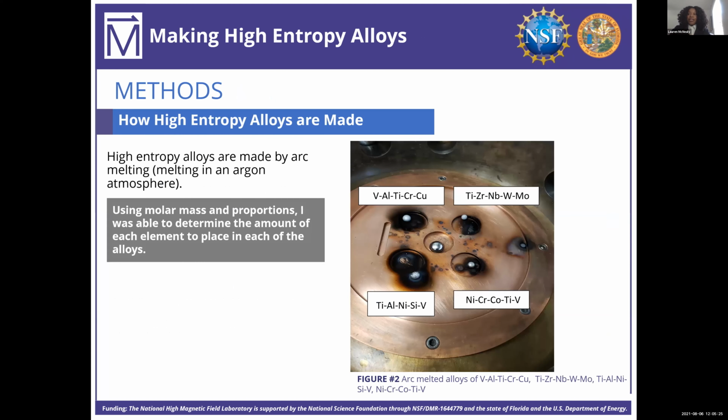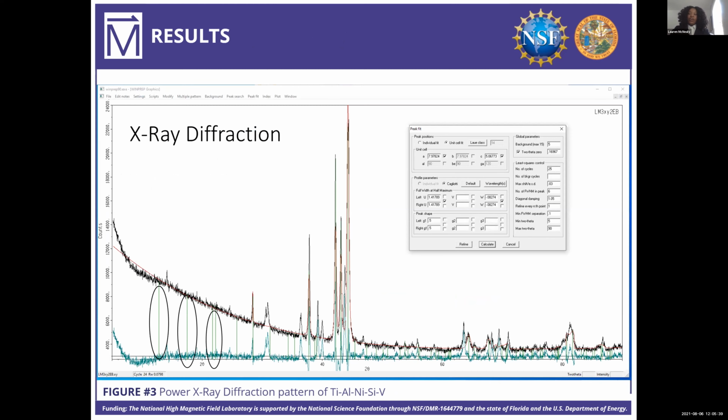My team decided to make 4 different alloys and test their properties. In order to make these alloys, we use a method called arc melting. This heats up the elements in an argon atmosphere, and when heated, they form into a bowl as shown to the right. With all these alloys made, we are now finding out their general and magnetic properties.